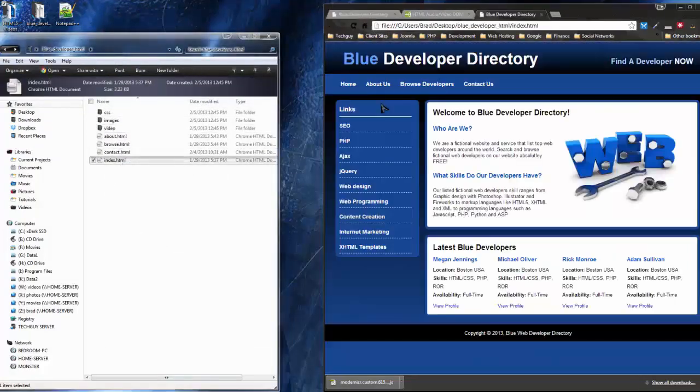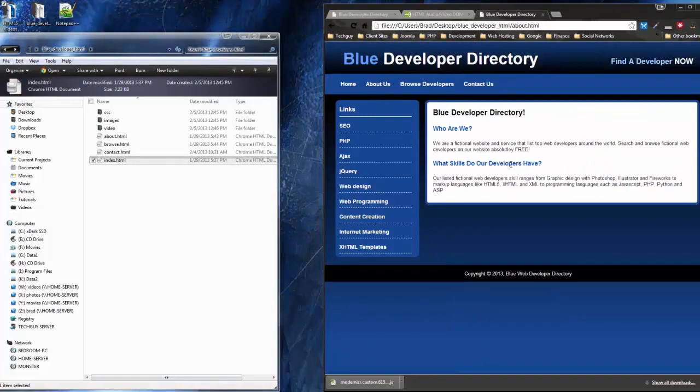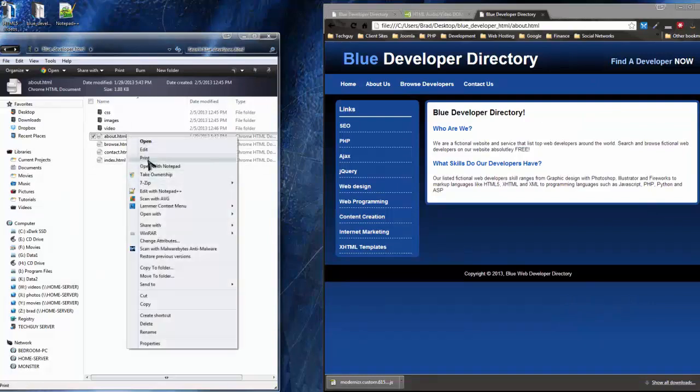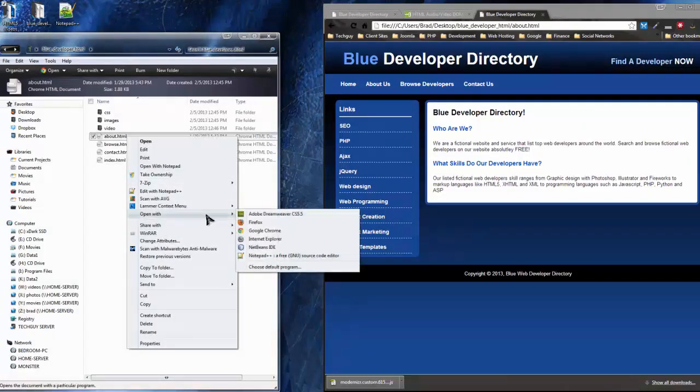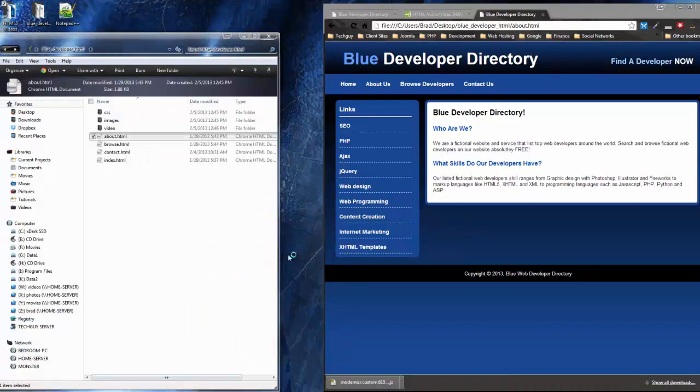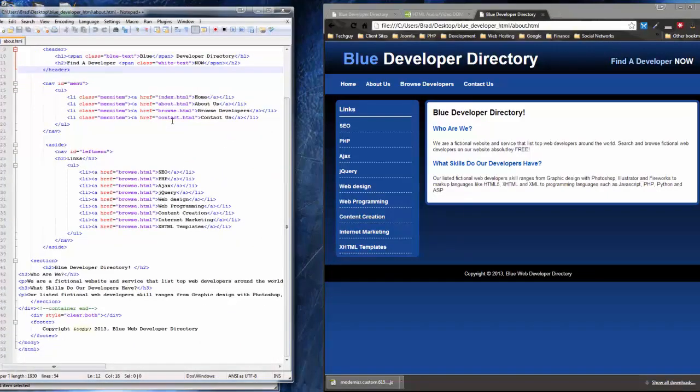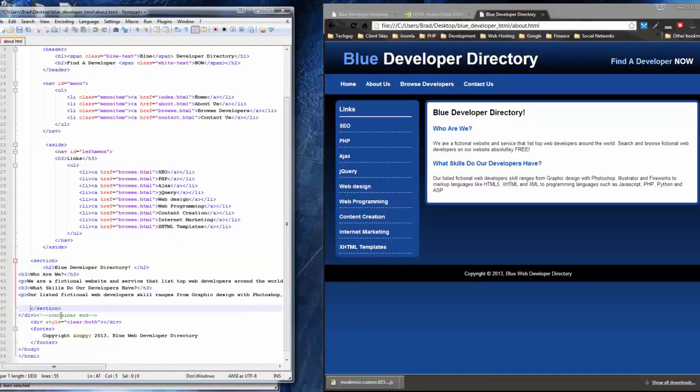So let's open this and go to About, and this is how we left it. Okay, so we want to open About HTML with whatever you're using. I'm using Notepad++. And I'm going to insert the video in the section area, right after all the text.